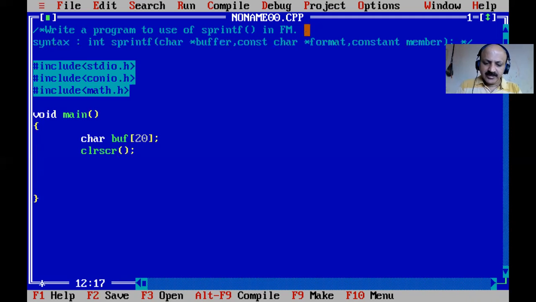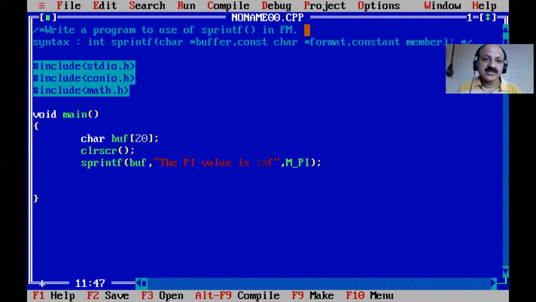Then we call sprintf directly. First we pass our one-dimensional array, and in double quotes the format. The pi value we have to print is %f, and we take the constant M_PI.